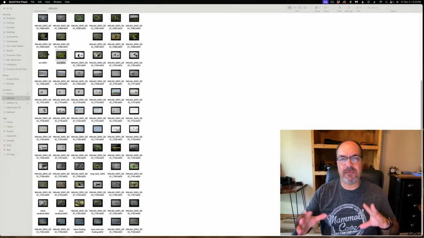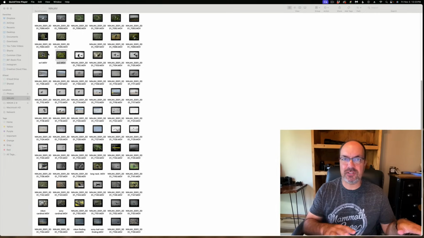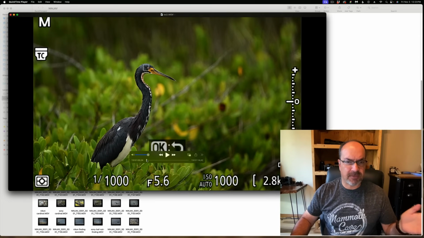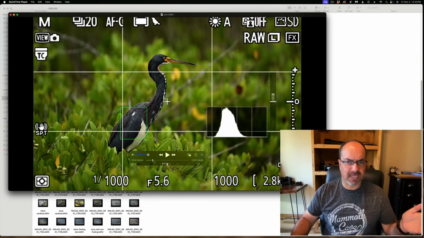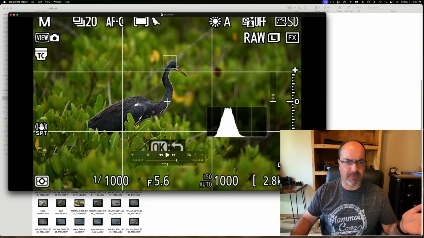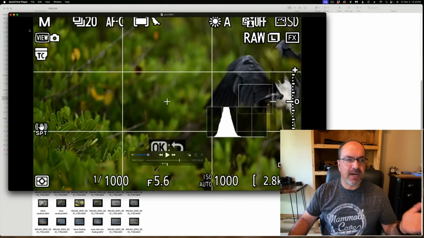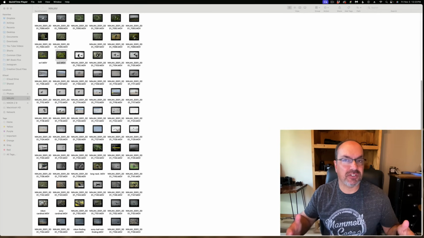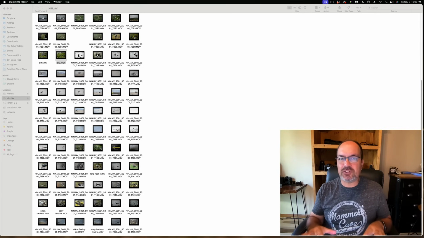Okay, so let's start with a few quick differences between the pre-production software that I used, the firmware that I used, and the production software. Because one thing I noticed is that when you had a subject like this, a lot of times it would bounce between the head and the eye. And you can see that here as I scrub through this video. It's kind of bouncing around between the two of them. Not great, but I've noticed that that seems to have lessened with the actual production software. So although it was a little bit of a concern to me in the first video, I'm not seeing that as much. I've also noticed it's easier to corral the AF point with the production software.